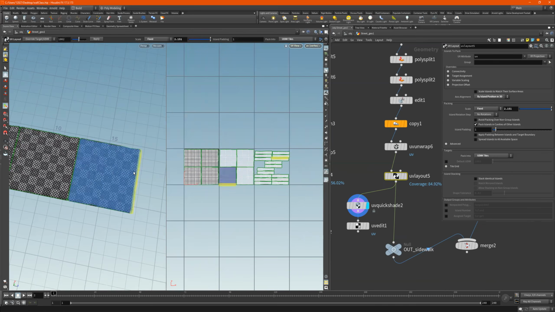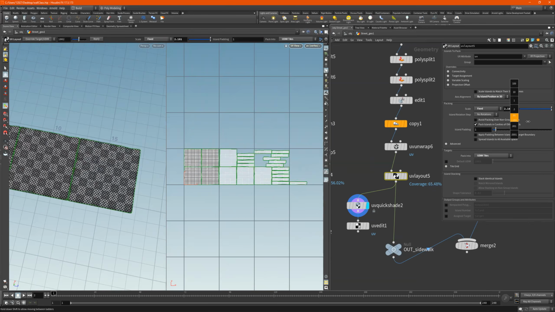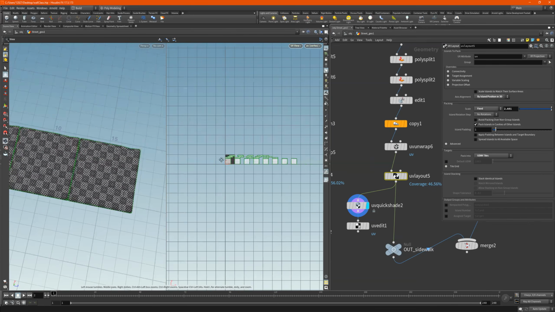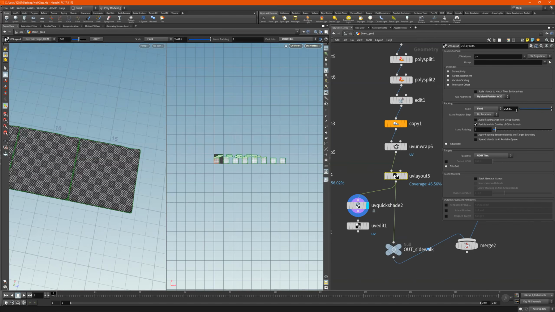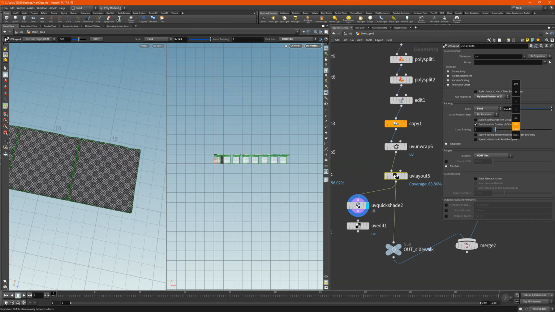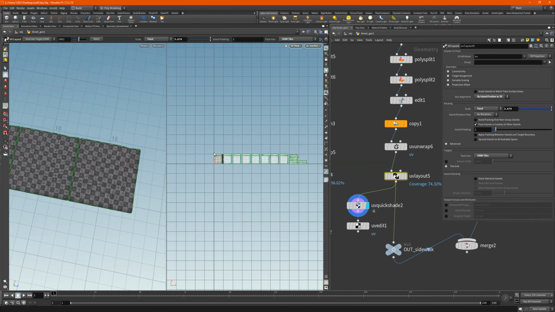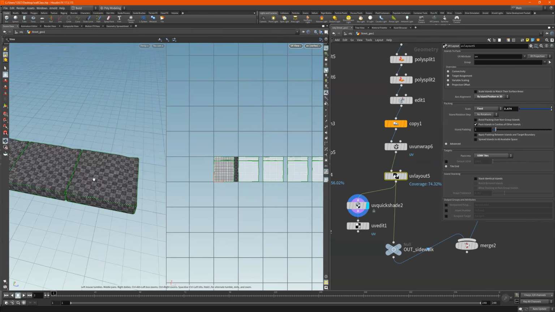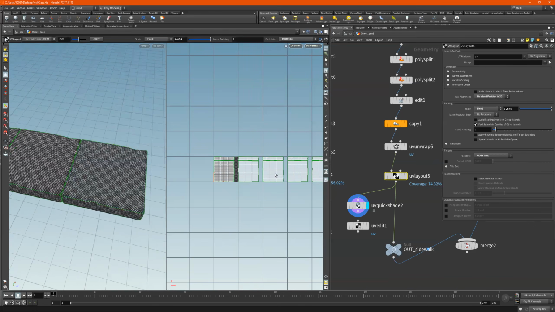The more I do it, the more it spreads them across the tiles, giving them better resolution. So now almost every UV tile has this as its maximum resolution.